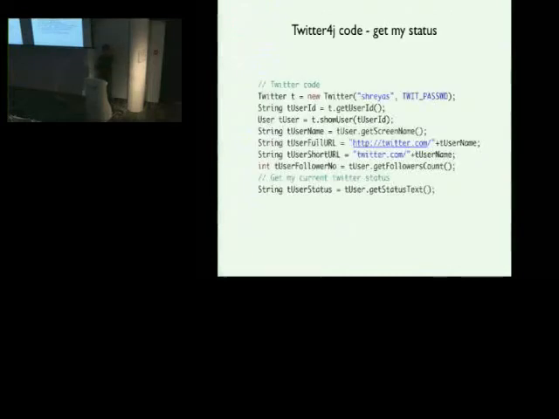So let's get the Twitter part of the code out of the way so we don't have to think about it. This is exactly the code I used to get my Twitter status and get the number of followers on Twitter. And I used the Twitter for Java library to do this.